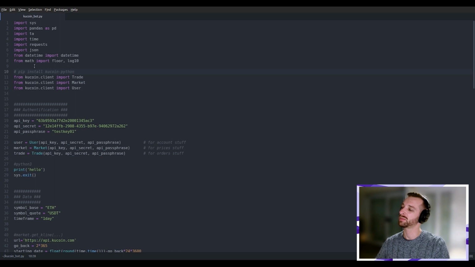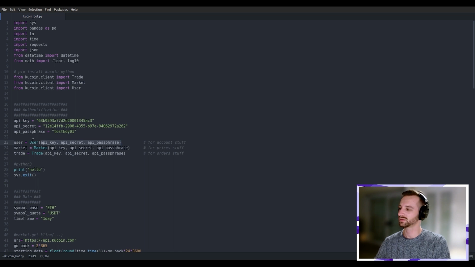You can see that what I'm importing from this KuCoin library is three classes. You could call them clients if you want. The user is what will allow us to fetch information about our trading account. The market one is what will allow us to get some market information about the coins we're trading. And the last one, the trade one, is what we are going to use to place our market orders to do the buy and the sell. But the important step to use these clients is to authenticate with our trading account on KuCoin. And that is done using an API key from which we will fetch these credentials, and then the code will be allowed to communicate with my KuCoin account.